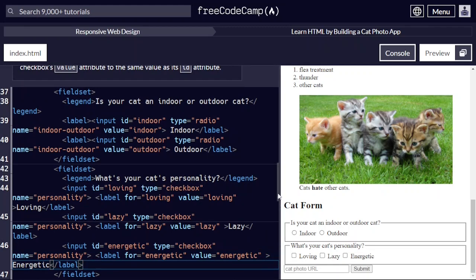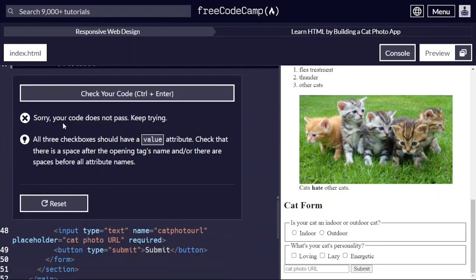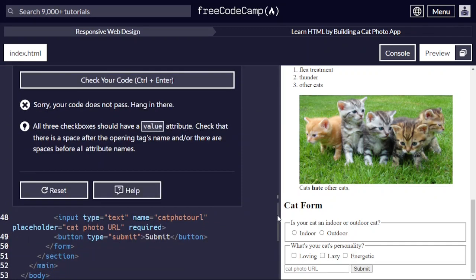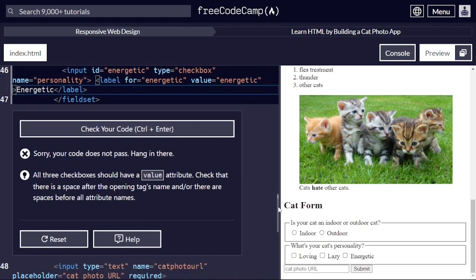Okay, I think we have done some mistake. Let's see what it is. All three checkboxes should have value attribute. By the way, if you ever get stuck in freeCodeCamp, you can always go for help. There is a forum in which you can ask your doubts, but do not ask repeated doubts.